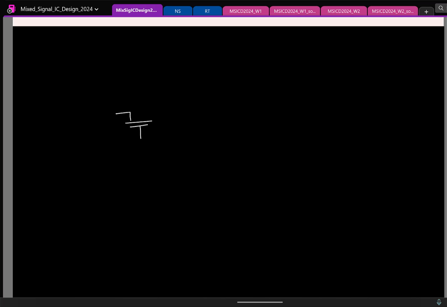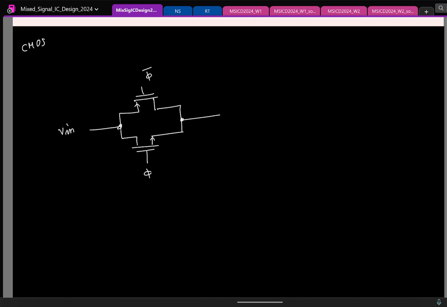So let's say you have a normal NMOS switch clocked at 5. This works well if the input is smaller. If I keep increasing the input, this is not conducting. So then you try to take the help of the other fellow. Feed the complement block and then use it. Right? So this is the CMOS switch, or often called the transmission gate.